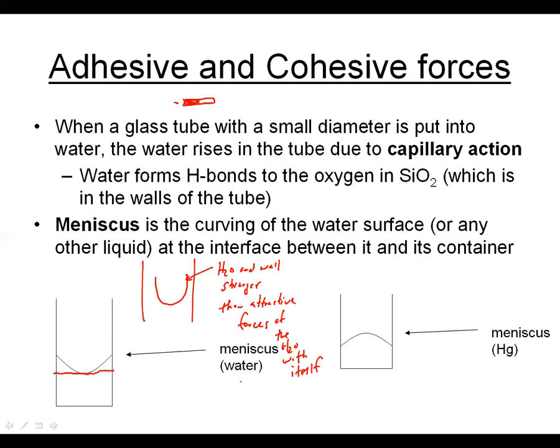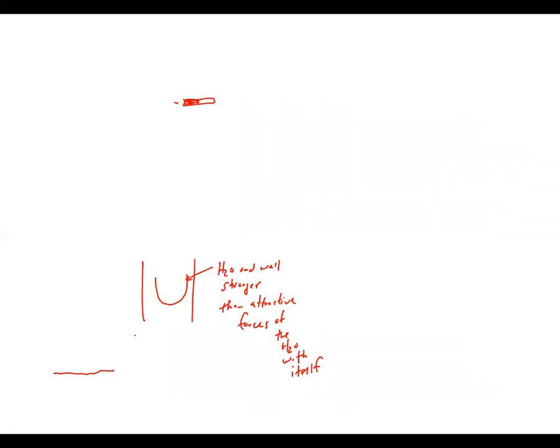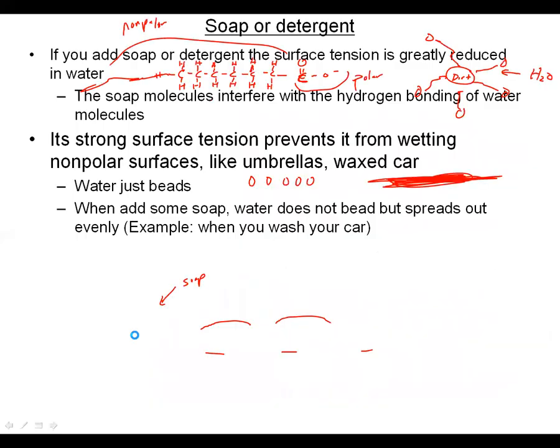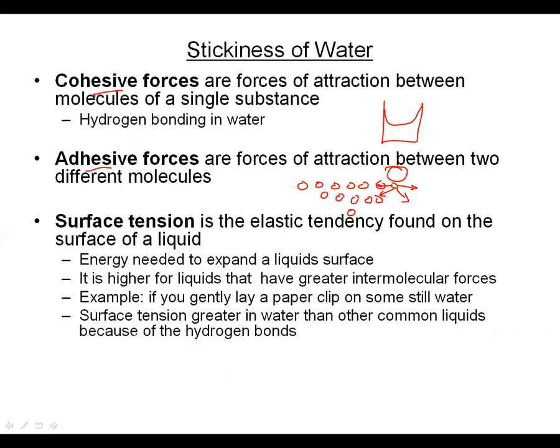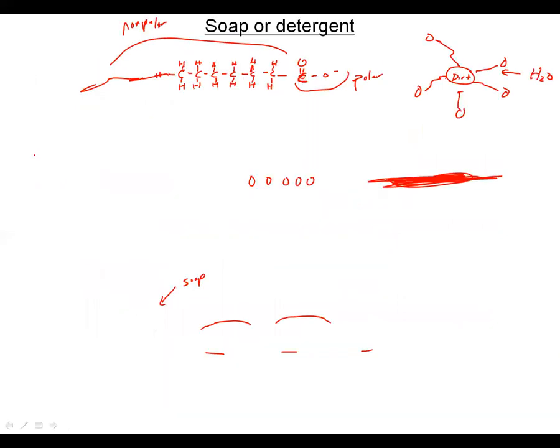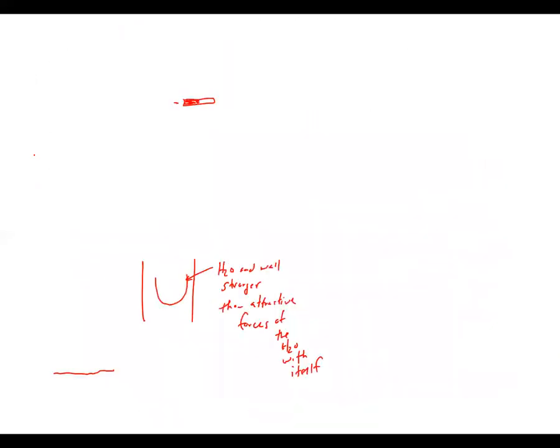So what we're talking about here, if we go back real quick to take a peek at it, right here, is adhesive forces. The adhesive forces, the attraction between the water molecule and the walls of the container, are stronger than the cohesive forces we were talking about earlier, which is the attraction between the water molecule and itself. So because of that, we see that curvature of the liquid upwards.